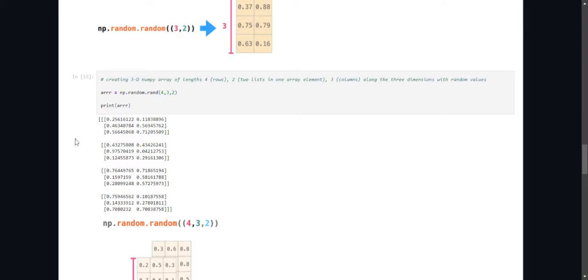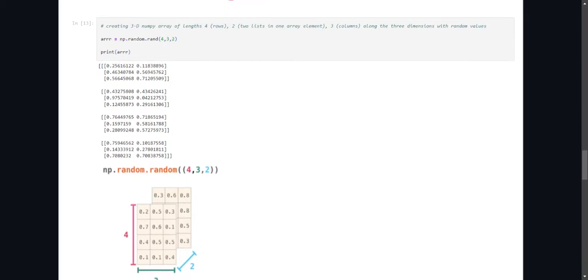So here you can see it has three columns in the picture. You can see it has four rows and it has two copies of it. So here this is the first value and this is the second value of your 3D array. So these two elements are here.